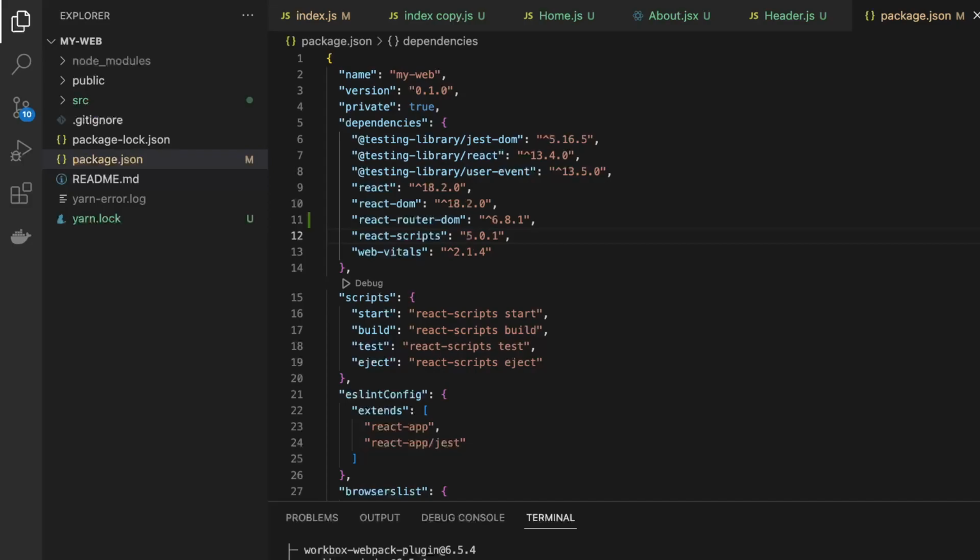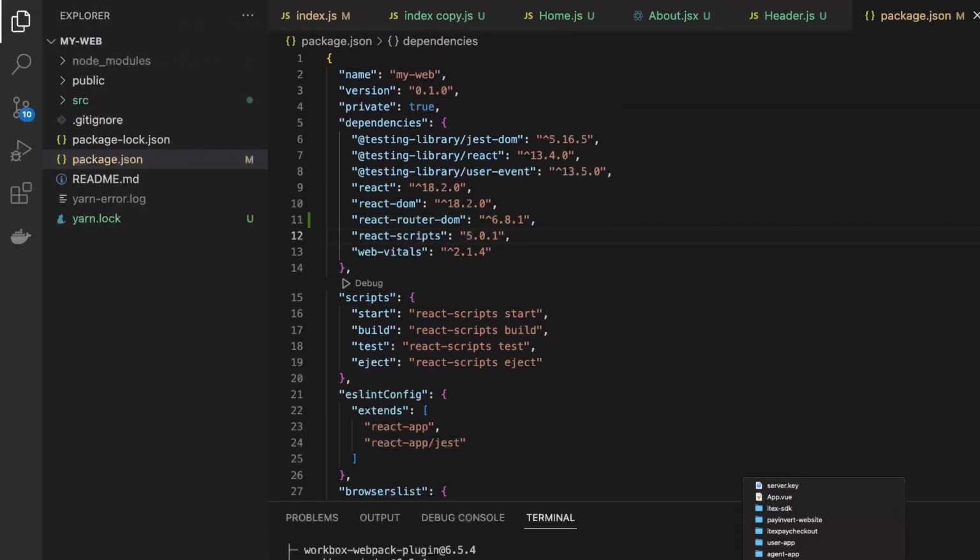If you don't have yarn installed on your machine, you can go to your terminal and use this command to install yarn globally. npm install yarn -g. Take note of the spaces in between npm install, and the space in between install and -g. -g is what we call a flag, and it's a global flag. We're saying install yarn globally on this machine.